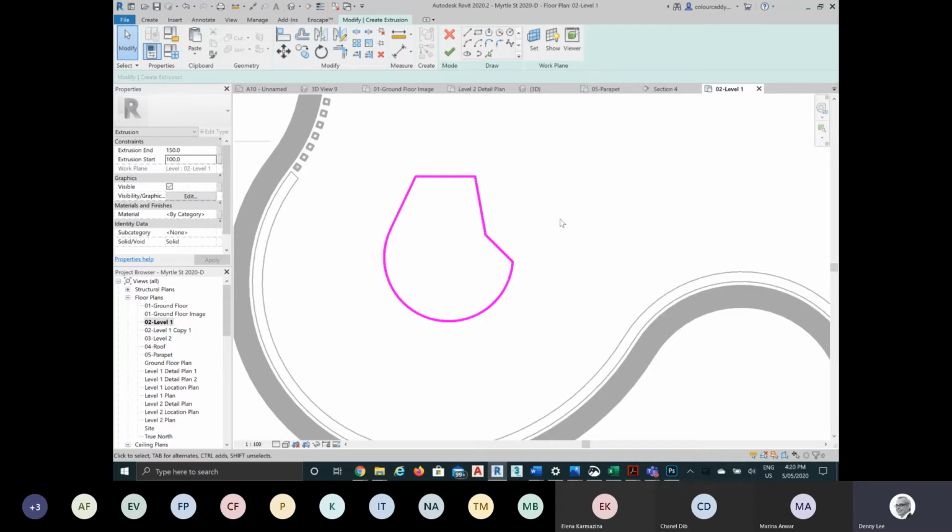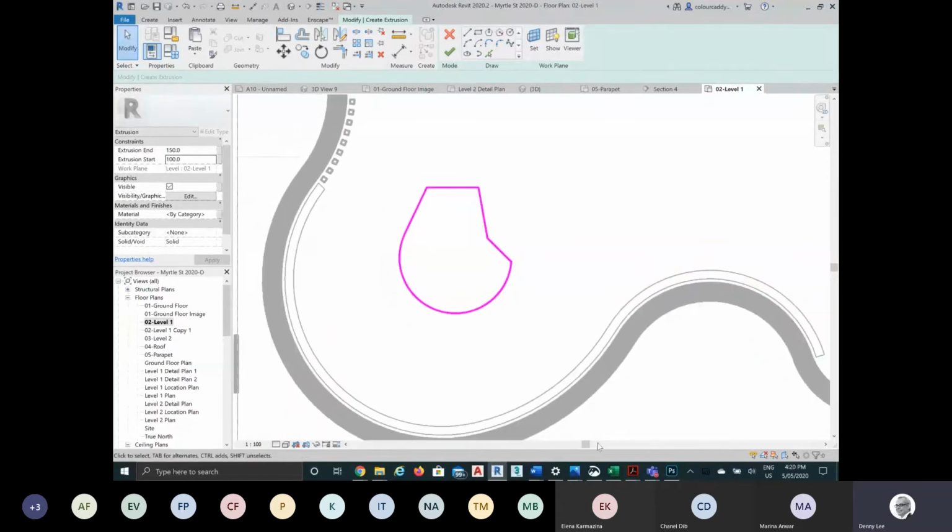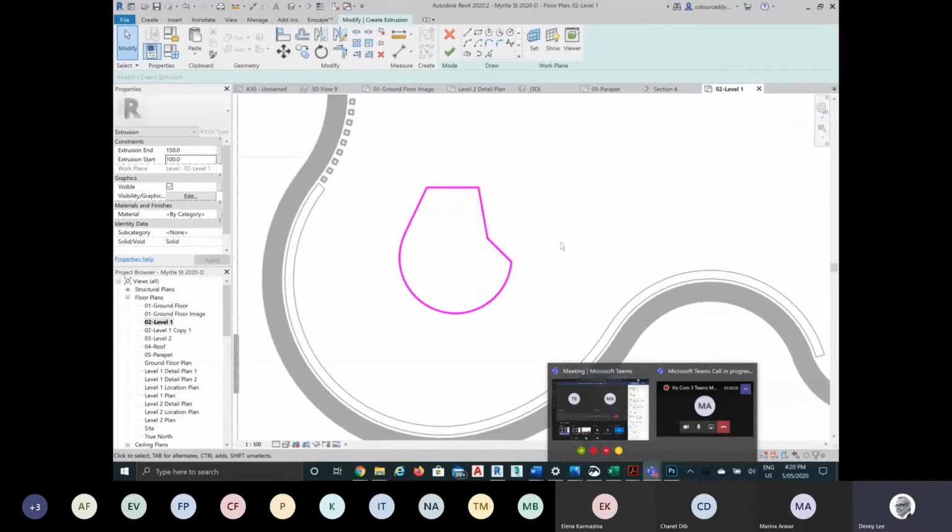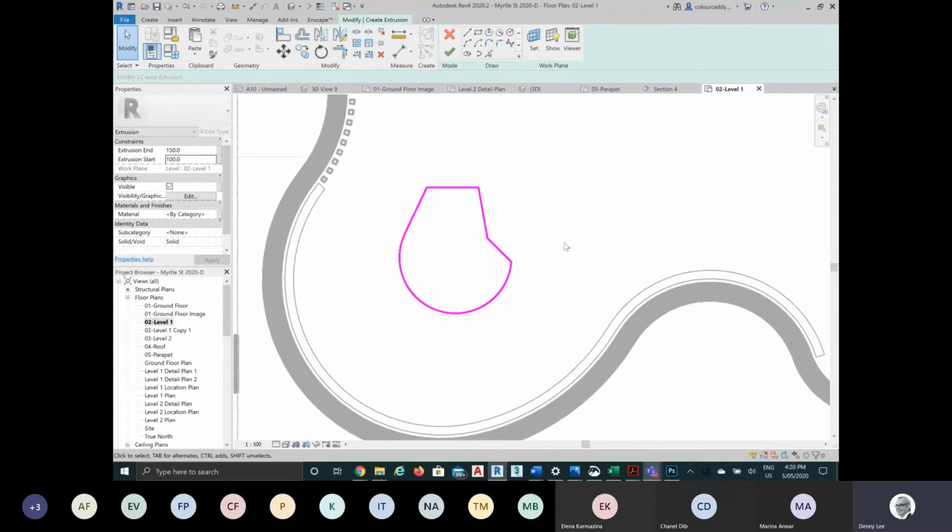And then the other problem is that appliances are all made for the standard kitchen bench height. So you have to either get the appliances customized or do a lot of work to make it fit with a different bench height. So my recommendation: always try to stick with the standard bench height, which I'm sure you all know is 900. So I'm going to make the extrusion start at 0.